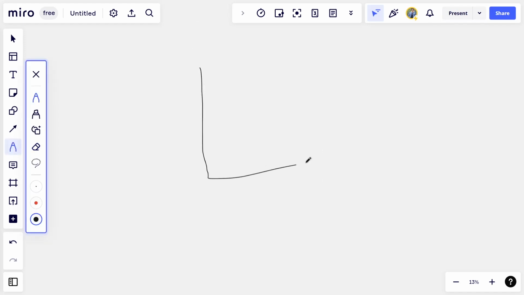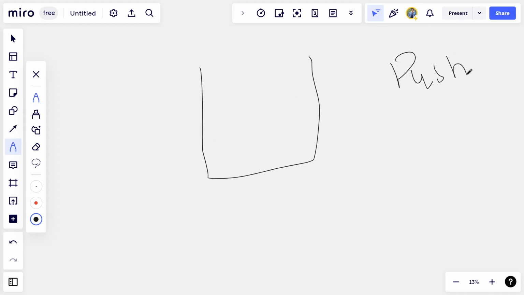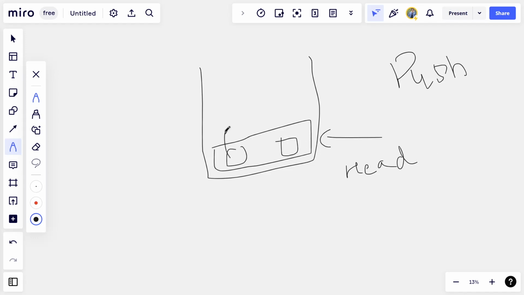First of all, there will be a bucket and we have to just assume it. We don't have to literally create any bucket. First of all, we have to create a new node and that will be added to our stack. Using push operation, we are going to create a new node and that will be our head. So this is our head node. It will have some data here and it will have the reference to our next value, and the next value will be initially null.